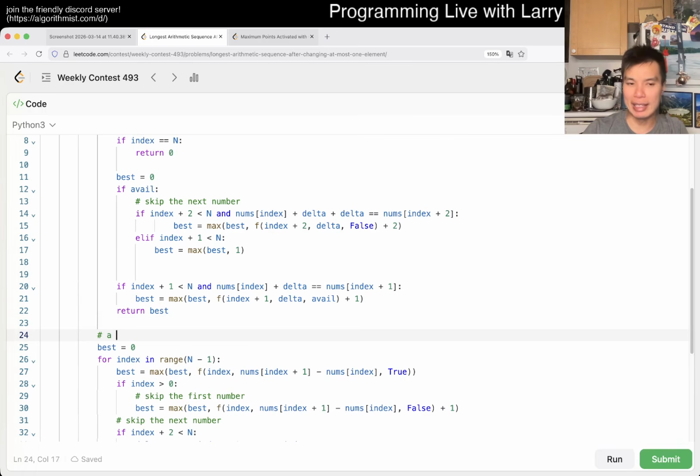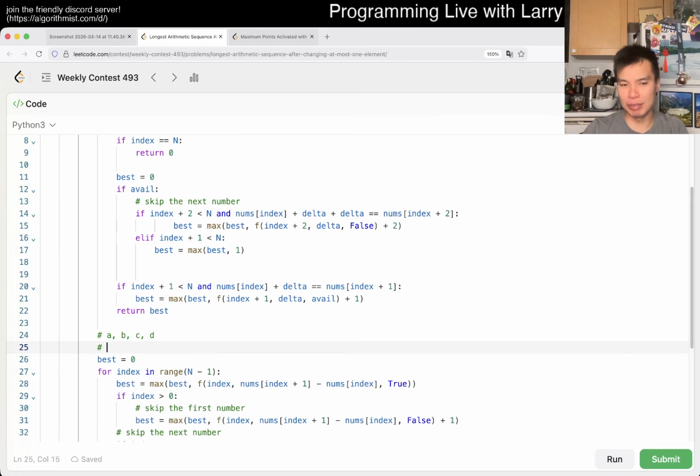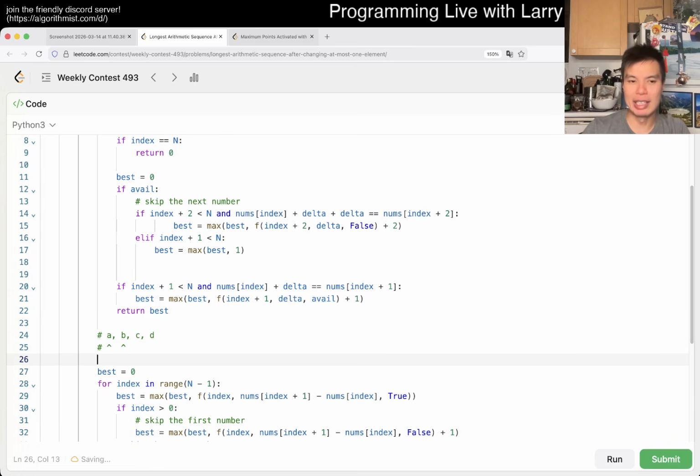For example, if you have A, B, C, D as four numbers, you check A and B, and then see whether C and D match A and B. You're able to skip one, so you keep track of that. In the other case, you skip A and go to B, C, but you also explicitly count skipping A as a sequence.